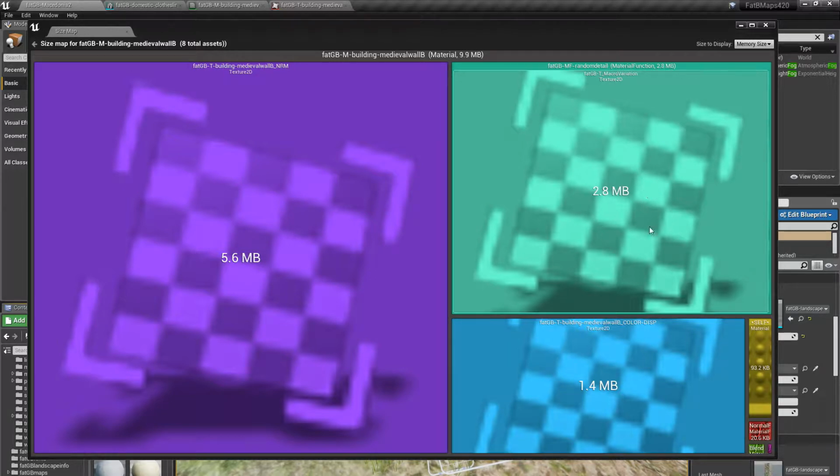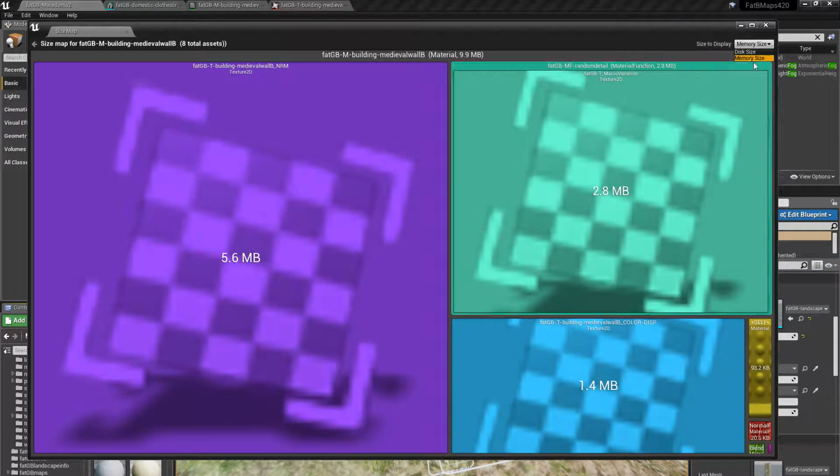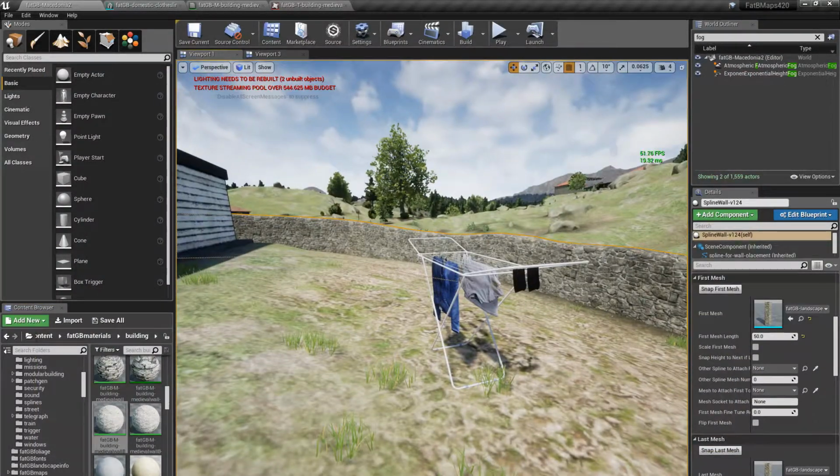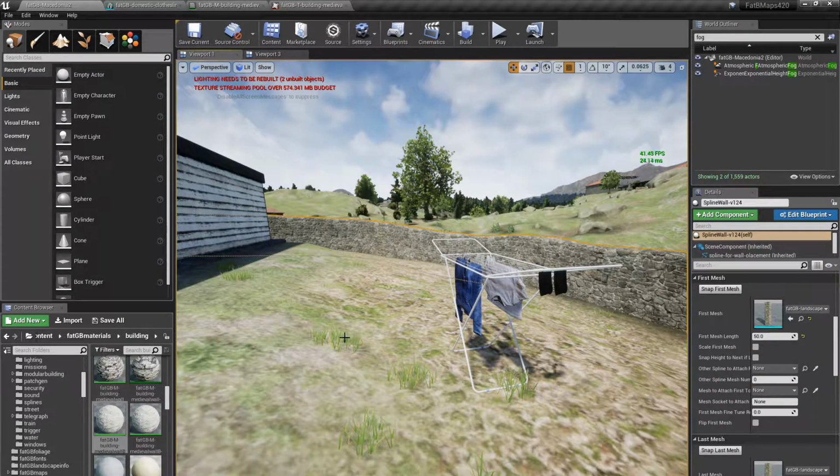So each LOD bias you set higher will scale it down by a factor of 2, pretty much, more or less. So the very easy way to get your textures to be smaller is to set the LOD bias of things to more than 0.